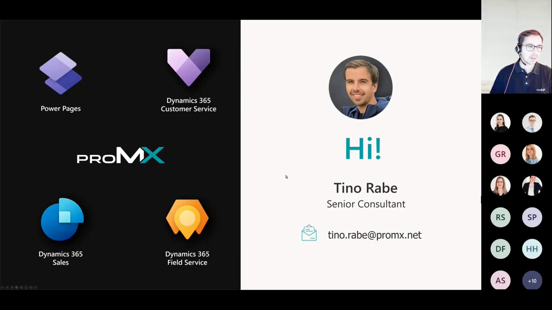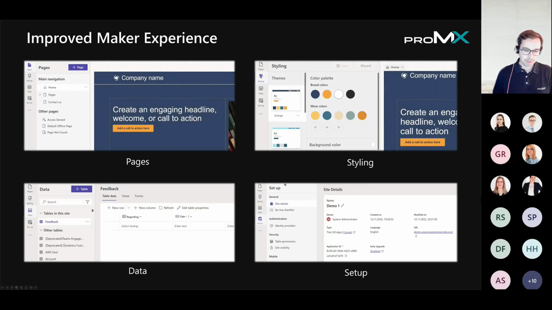So let's directly jump into it. Power Pages is this new app which has reached general availability in October of this year. I think it was in public preview for the better first half of the year, something like June or so, or maybe even earlier. And now it's reached general availability, so it's available for you as we speak right now.